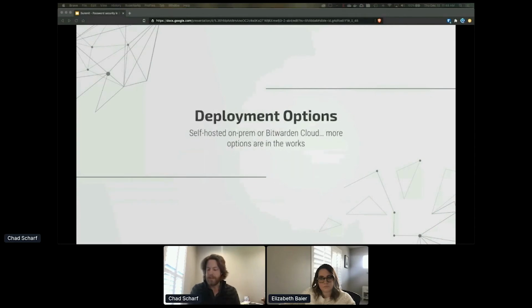And then deployment options. I know for those of you who are self-hosting Bitwarden, interested in self-hosting Bitwarden, and who have experience deploying or self-hosting any software for that matter, deployment options are important, and control over your environment. So we've really heard a lot of feedback from the community, and as we narrow in our focus from a DevOps perspective in the coming year, we'll be looking at consolidating our deployment model and our footprint of the application, looking at cloud native deployments, using your own VPCs and resources within your clouds or your company's cloud resources.